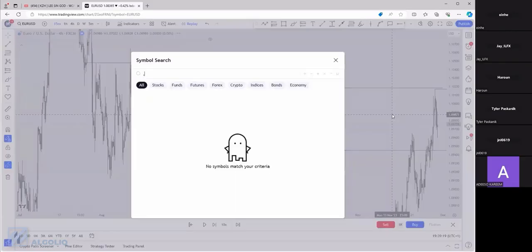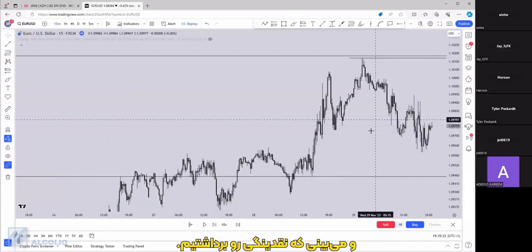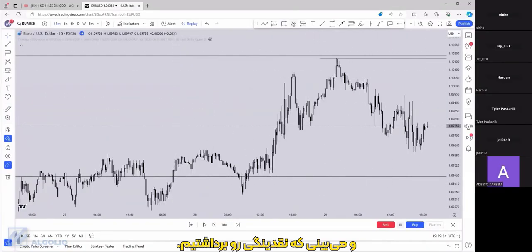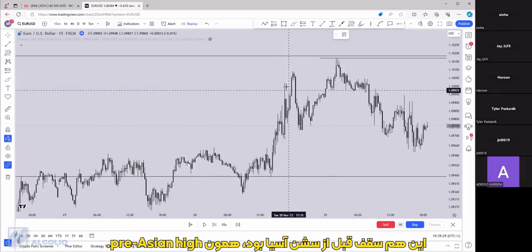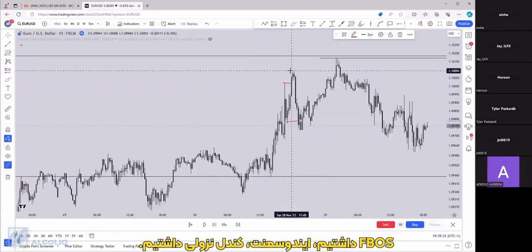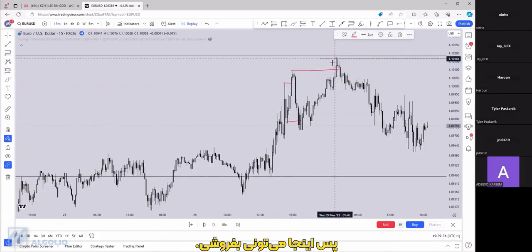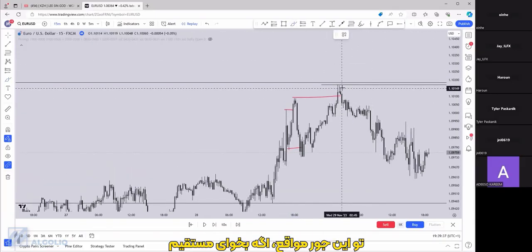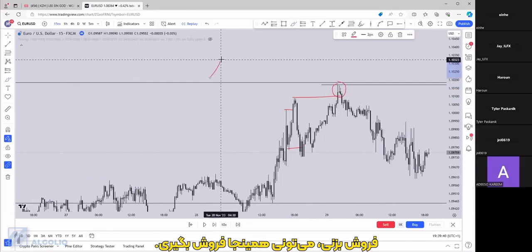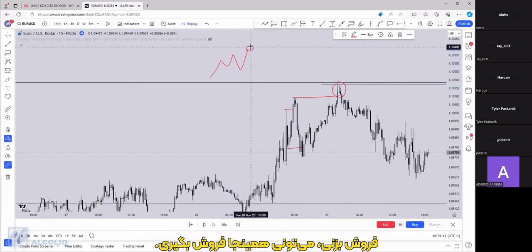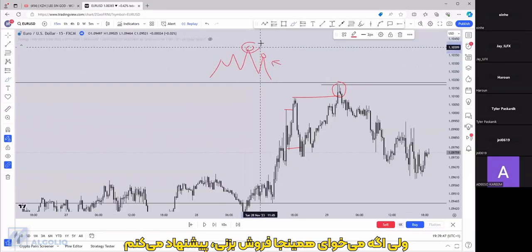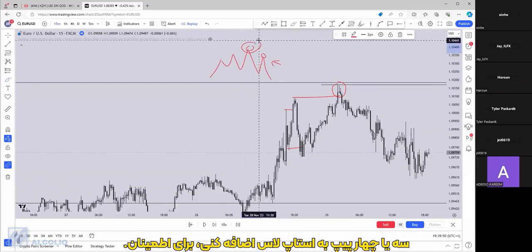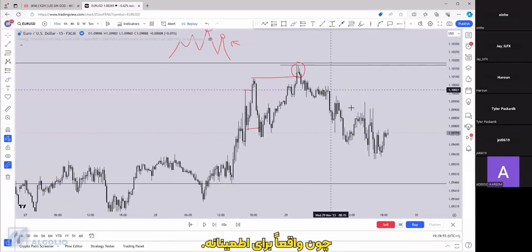So you go to M15, and you see, oh, so we took out liquidity. This also was pre-Asian high. We had FBOS, inducement, bearish candle, so you can sell here. In cases like this, if you want to take a direct sell, right, you can take a sell like here, or on a mitigation. I always prefer the second one, but if you want to take a sell here, I would just recommend you to add 3 or 4 pips stop loss, just to be sure, because it's worth it, honestly.